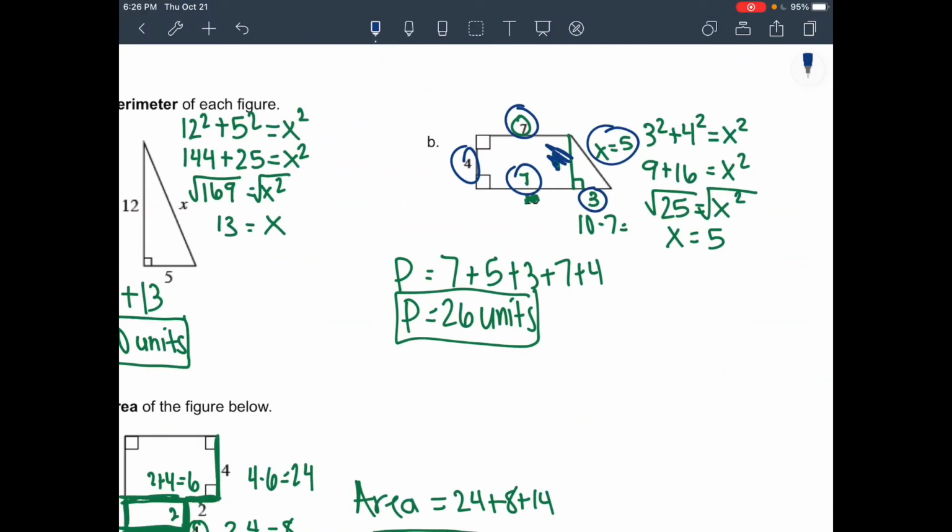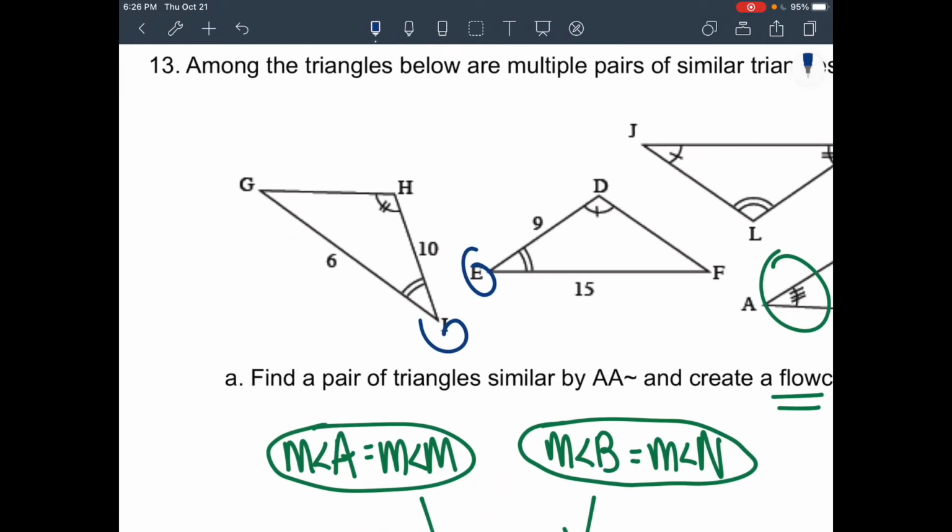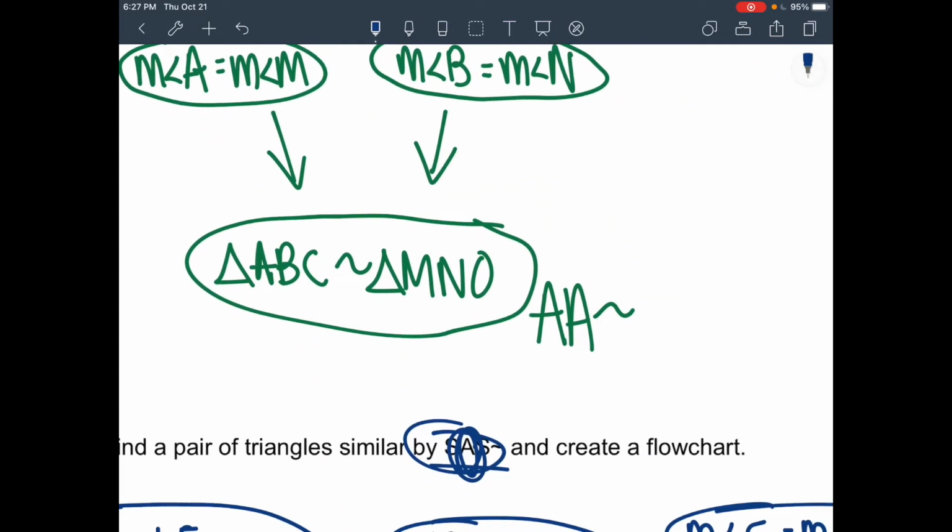So G, I keep moving. G to H. So we do need to be careful because G to H could represent D to F or F to D because, nope, just kidding. G to H has to be D to F. The reason for that is these are not equal, so they can't match up when we're writing things out. Another way you can think about it is going from G to H, I'm going from the short side to the long side, so then I need to again go from short to long, and I did. So D, F, and then E is your last letter.